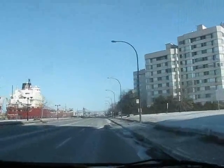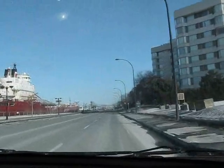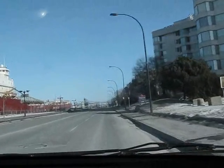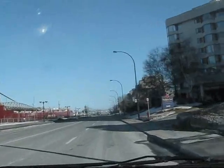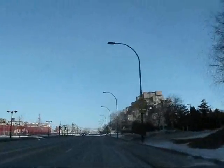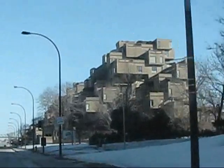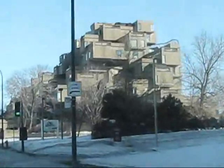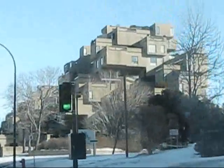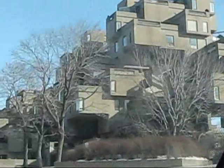Exactly. We're on a street called Pierre Dupuis. One of the structural changes of Montreal occurred in the 60s with the World Fair Exposition of 1967. And all of this was landfilled. One of the first buildings built for the World Fair Exposition is the building coming up on the right side. It's called Habitat 67. Moshe Safdie, who did the National Gallery in Ottawa, designed this when he was a young kid. He was 21, 22 years old.